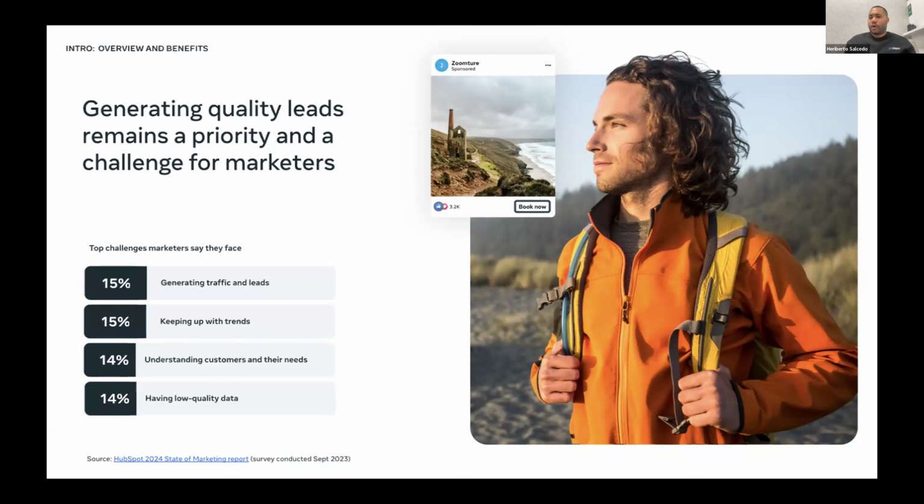So just to kick us off, when you think about lead generation, traffic and quality leads are top of mind for businesses. When you think about the complexities that exist today for lead-oriented businesses, and having additional touch points, additional steps required to move a potential customer to a converting customer, it's a lot more complex than just clicking a button to add a product to a cart. And having visibility into converting a potential customer is a lot more complex with platforms, regulations, and just the continuous complexities that marketers face today.